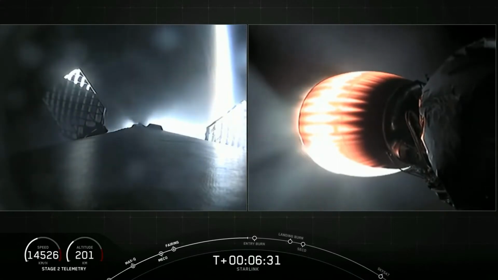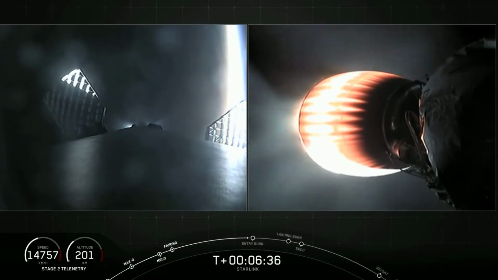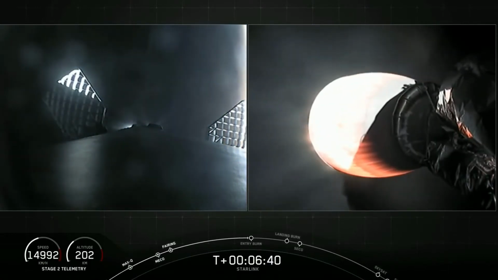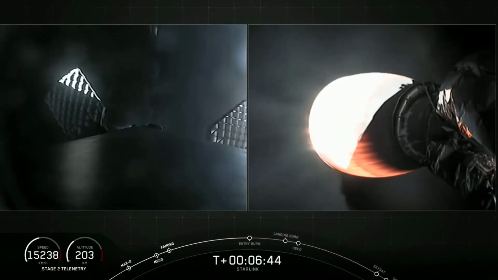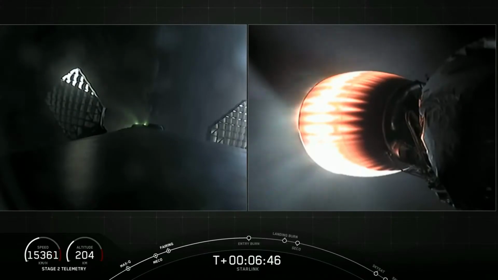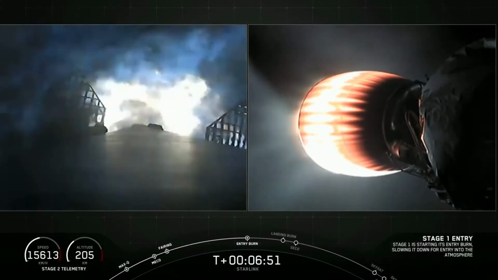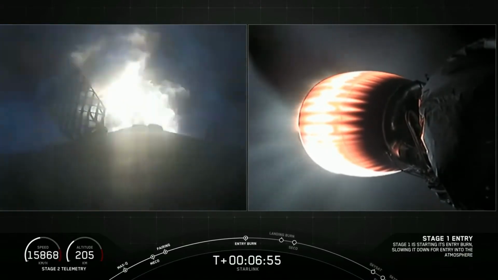Again, if you're just now joining us, what you can see on your left screen is first stage with those grid fins deployed, guiding the vehicle back to its landing zone. Stage 1 FTS is safed. Stage 1 entry burn has started. And there you can see that the entry burn has begun.